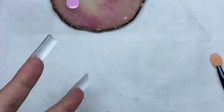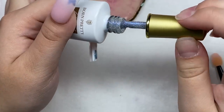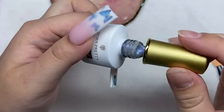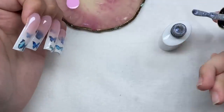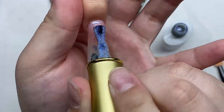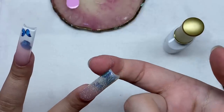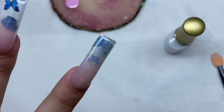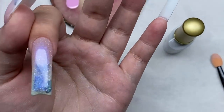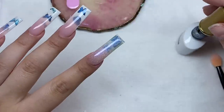I couldn't really find anything that's like what I want. I do have this disco gel polish and it has a blue shine to it. I'm thinking, what if we add a layer of this over the nails? Is that odd? Okay, I'm not crazy. It also gives it a little bit of a yellow to it, doesn't it? Also, it's too much. It covers up our whole design. It's glittery and cool, but no.